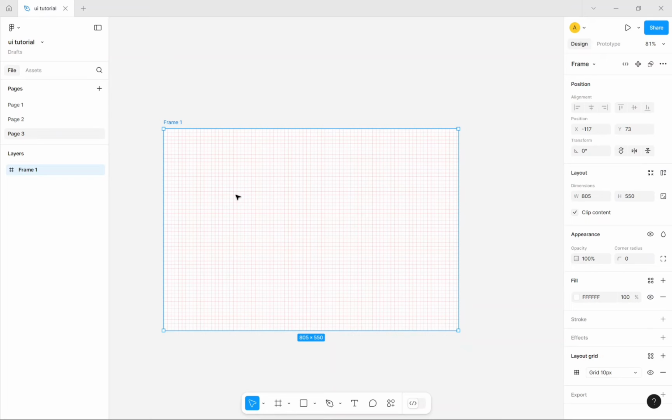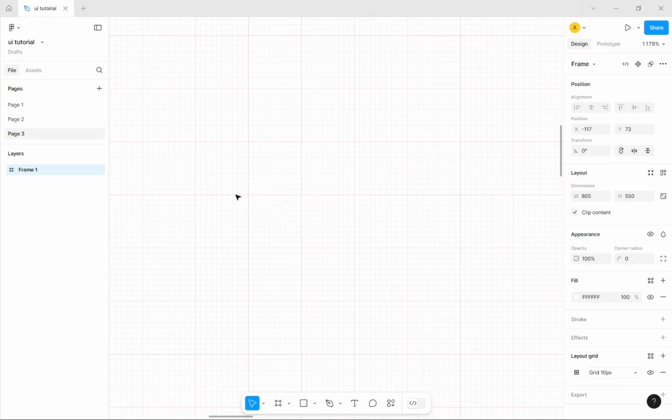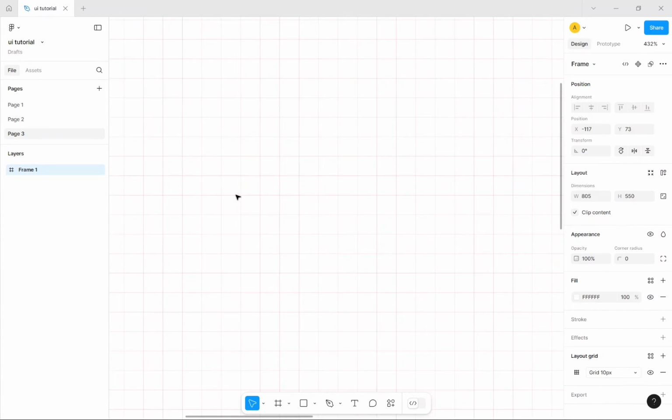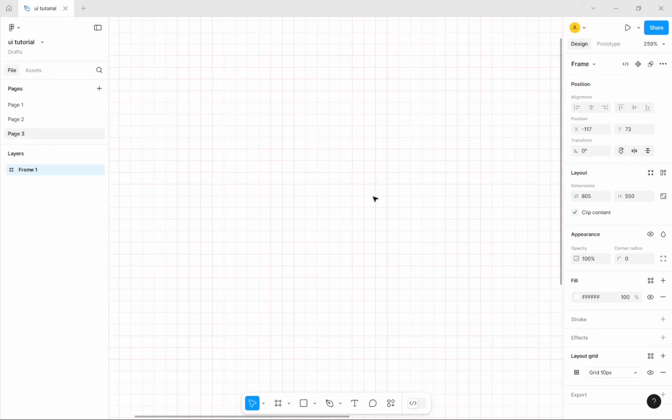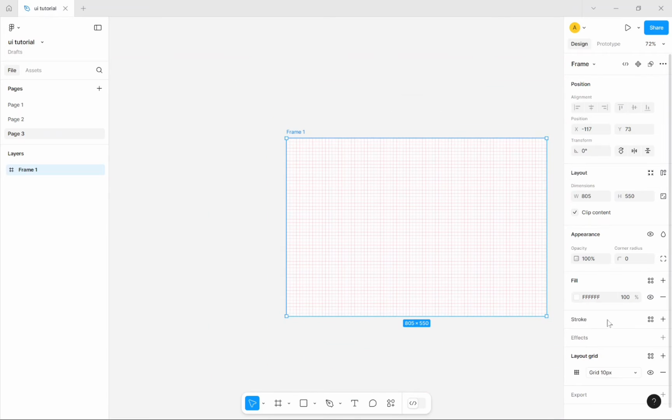So you would press control and then you would scroll. Scroll up and you would zoom. As you can see, as we scroll we can have these lines, and these lines would not show up in your project. So when you are done with it, you can just remove this grid via this minus button.